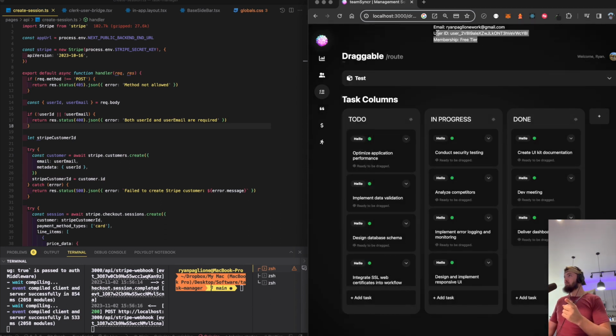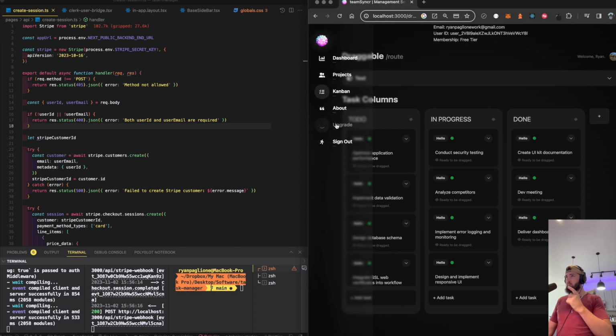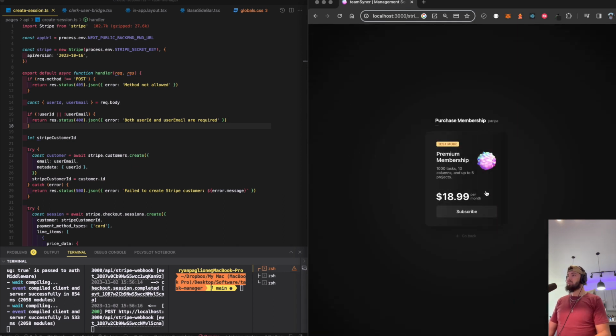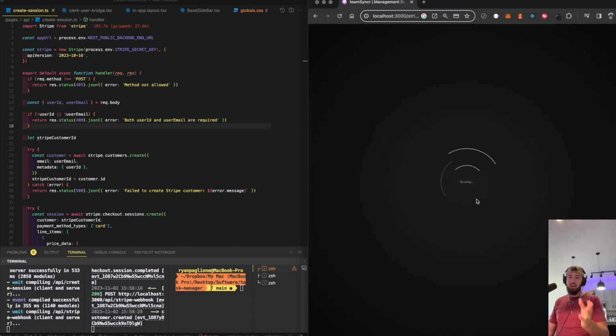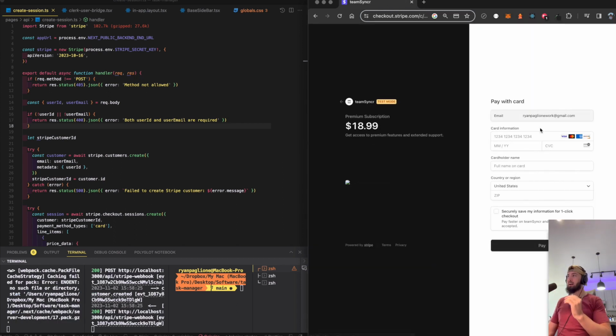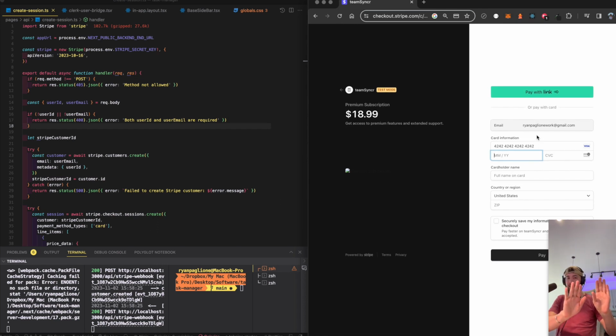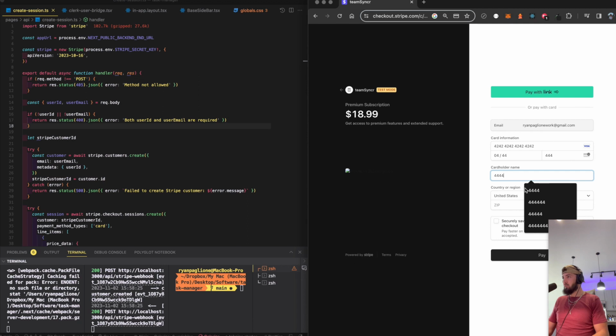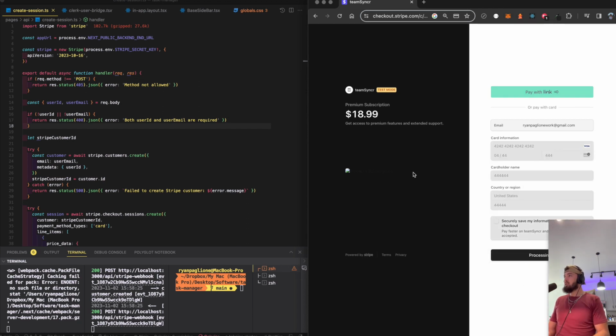We have a free tier membership here for this user, and let's go to upgrade. Just so pretty. I could skip this step and just send them straight to the Stripe portal, but I might keep it so if there are different tiered memberships, like a basic version, a team version, an enterprise version, I'll put them all on that screen more than likely. So just entering random numbers just to get it done.